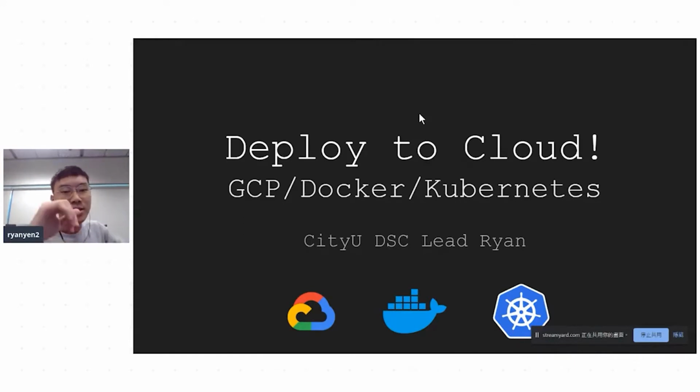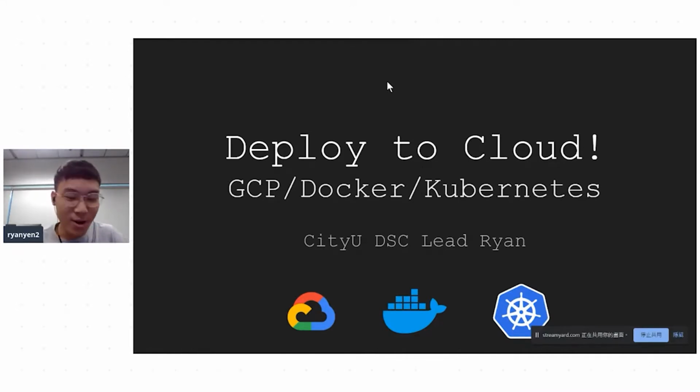The funniest thing is that I realized there will be someone talking about why not to use Kubernetes next week. I think that's quite interesting. I can imagine why not using Kubernetes. It's good to use Docker. It's good to use a container. But Kubernetes is more suitable for big projects, or when you have to deploy your project to multiple machines. If you are just using one machine and it's not a very big project, then I suggest you not do Kubernetes. So you can leave when I'm talking about Kubernetes.